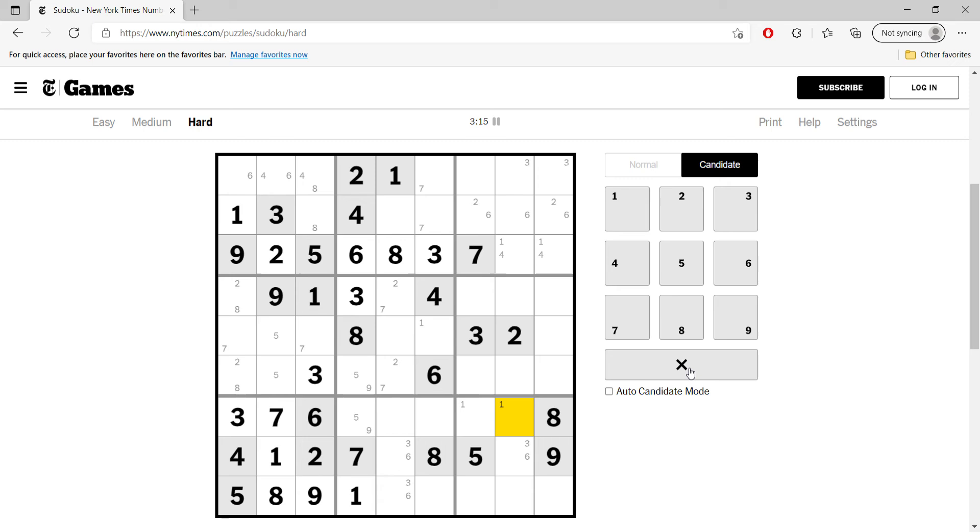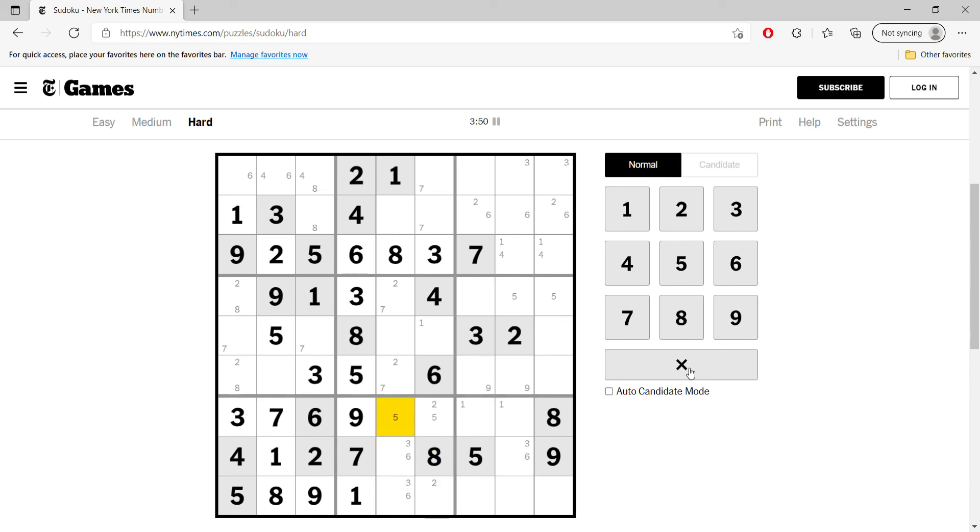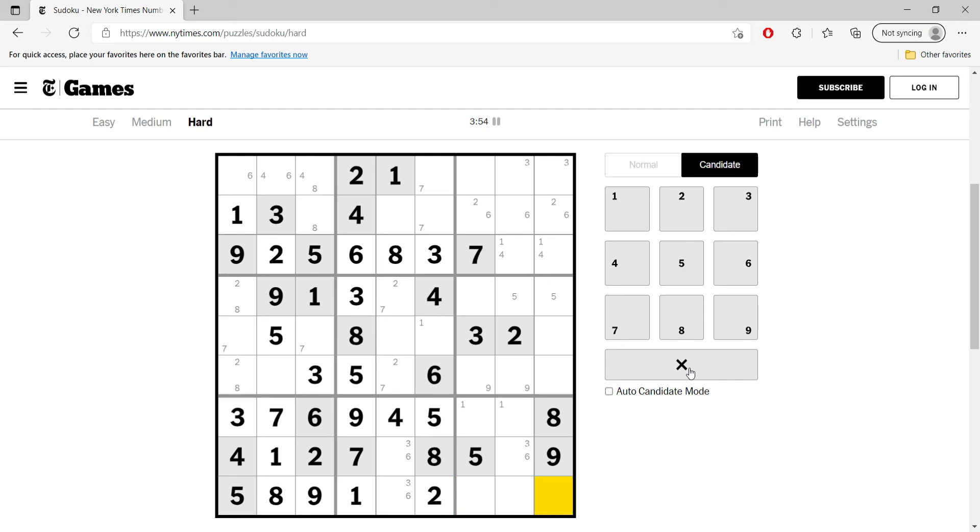This is five nine, five nine. Ones are like this. Nine is flat here, so this is five and this is nine. This cannot be five — this is five. Fives are also like this over here. Fives are flat over here, so two is vertical. We need a four — four in this box can only be here. This is five, this is two, so four, four, four. The other five gives five, so five is also like this. Three five, three five. The last digit in this column is nine.